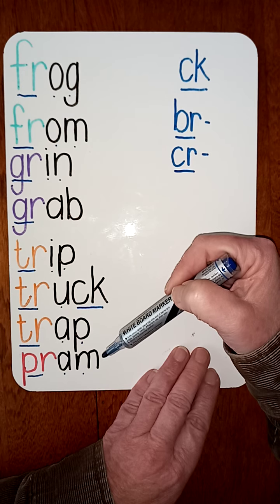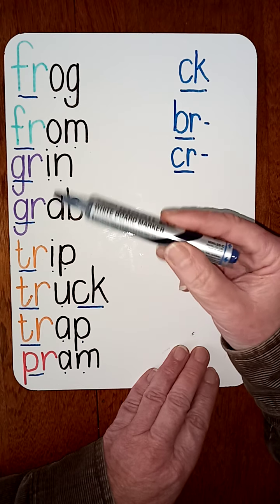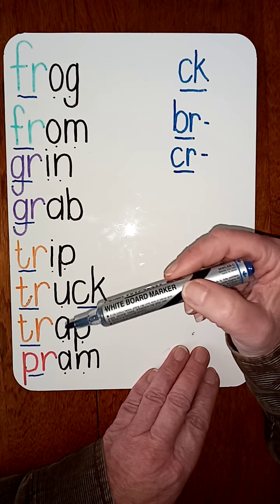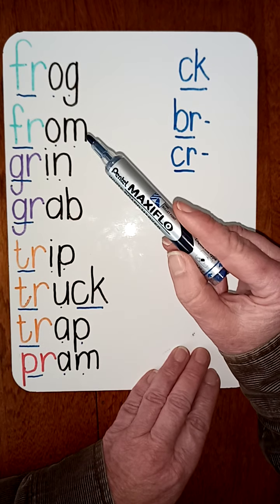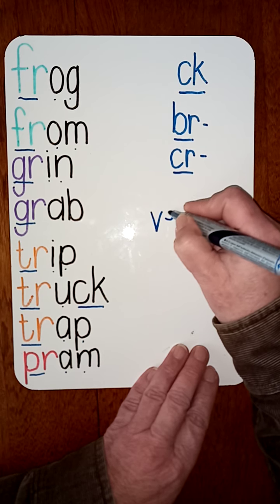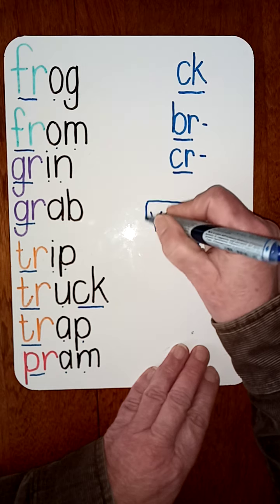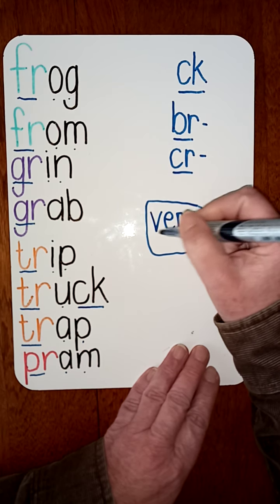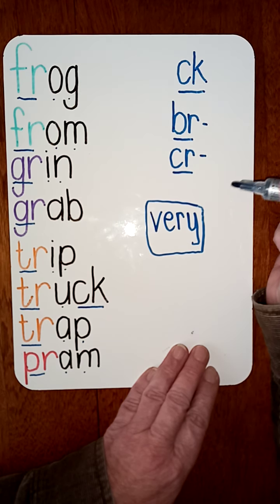So now if you come across these words in one of your reading books, this is how you can sound them out. You can't do this with your sight words. Those you need to know. Remember, our sense of sight is when we look at something, it's our eyes. So when we see a sight word, like very, we need to know that as one word. We cannot go v, e, r, y, we'll never get to very. So you need to know those words, and I hope you've been practicing them.